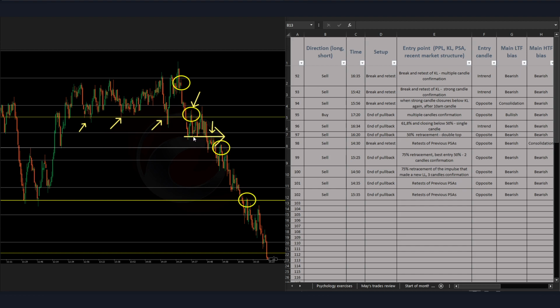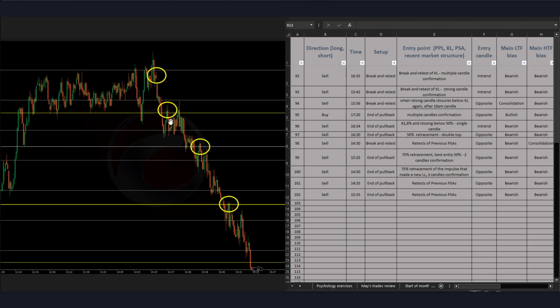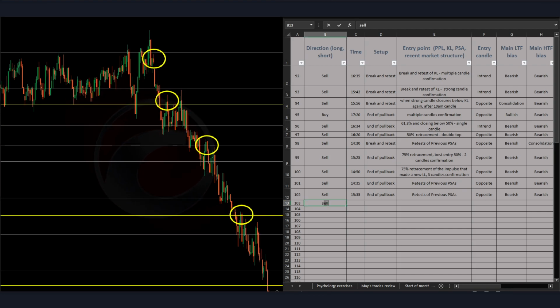This entry bearish would have been very difficult because the bounce was coming from this very important PSA. So that's why when we had a break and retest of these previous lows, so with this entry, that would have been a better entry, safest. And of course, the safest in absolute was below these double bottom lows, and you had a break and retest absolutely clean. So what I would like to, I mean, it will be the same.